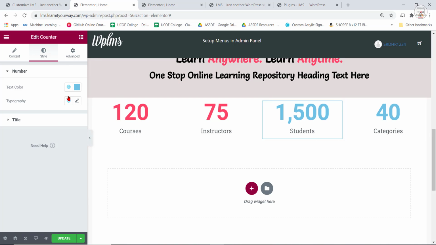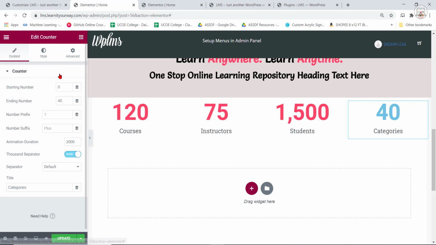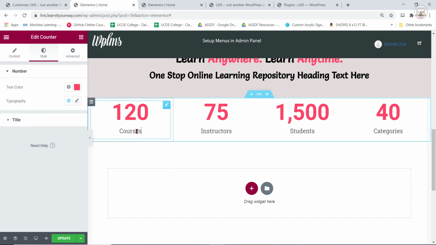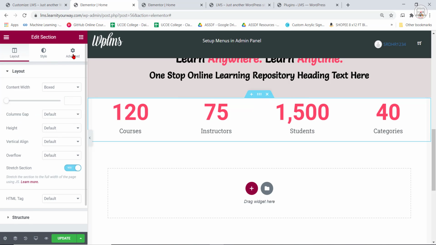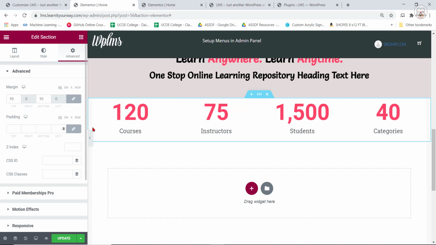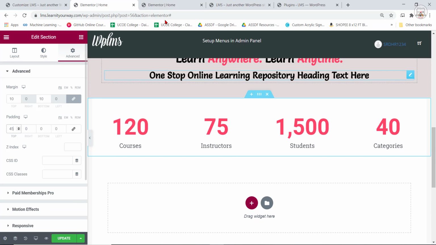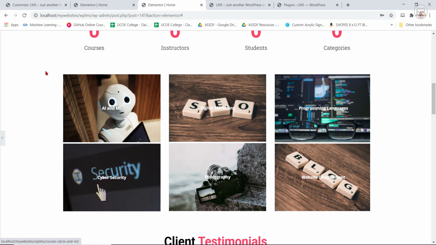Now slowly our website is turning into a real website. Okay, done. So this is how it is looking. You can add a little bit of padding from the top. So what you can do, select this particular section, first of all, unlink all the values and add some padding. Fine, it is looking good now. As you can see, there is padding over here. Clear? So the next section is all about the categories.